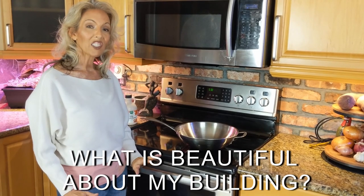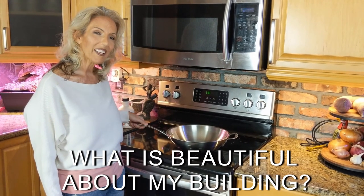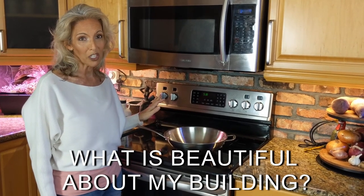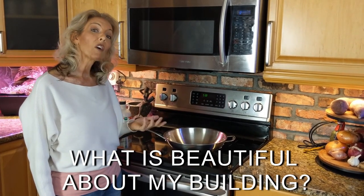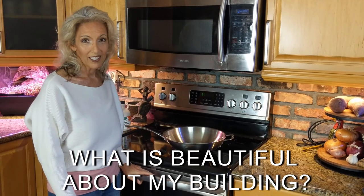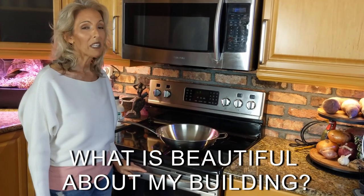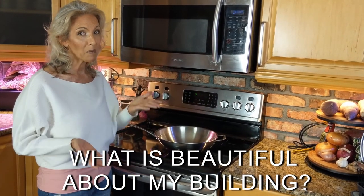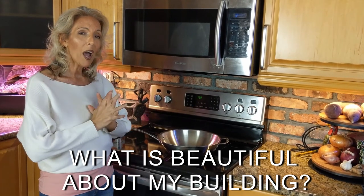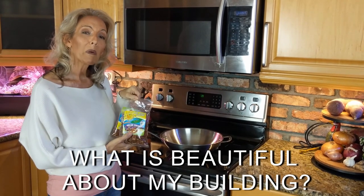I'd like to create a delicious dish for my man. I have to think about him — he is from a family of farmers, so it's going to have to be home-cooked, nothing store-bought. He's also a vegetarian, so no meat. He works out at CrossFit, so he'll want something with a bit of protein. He's a bit of a chef himself, so it has to have a very good balance of fat and sweet. So I'm going to make maple pecans.